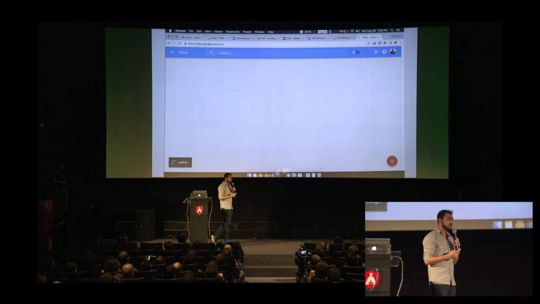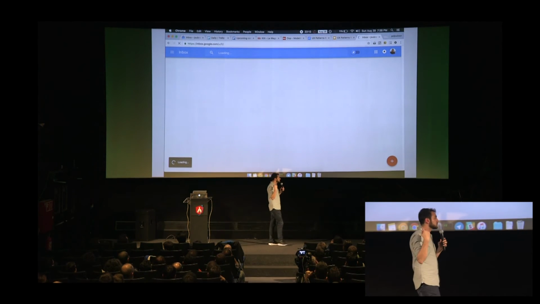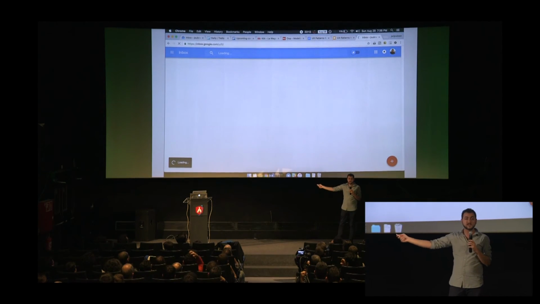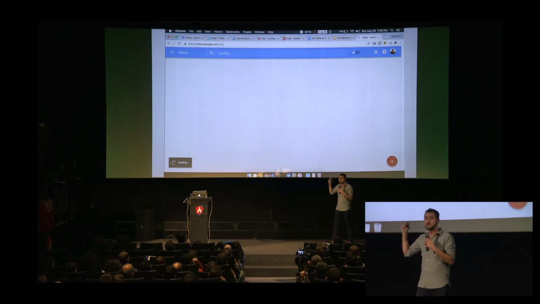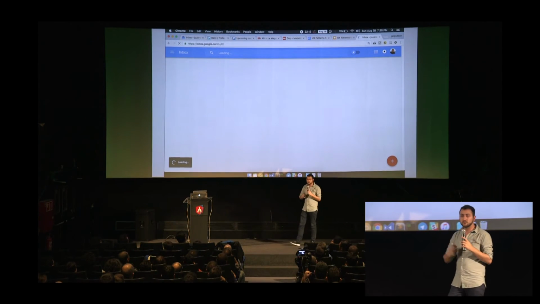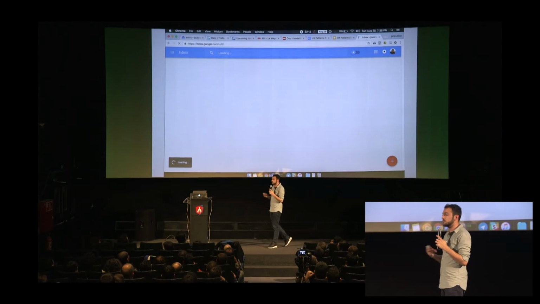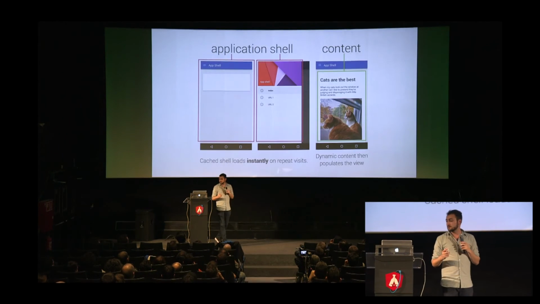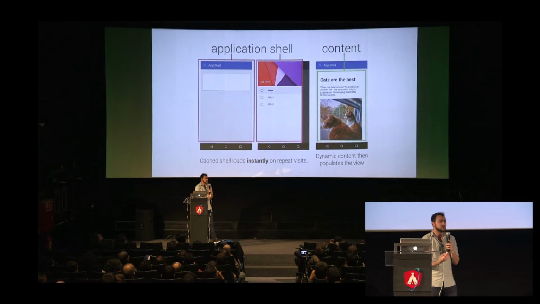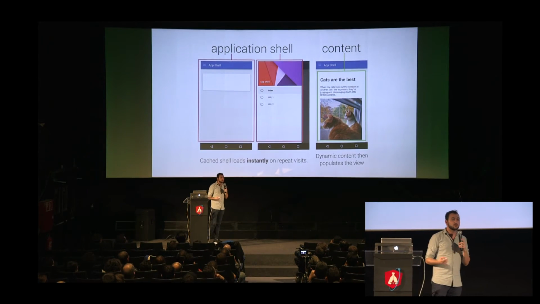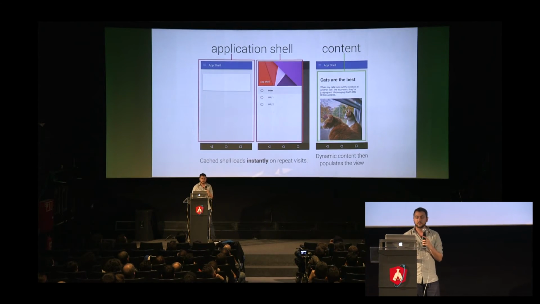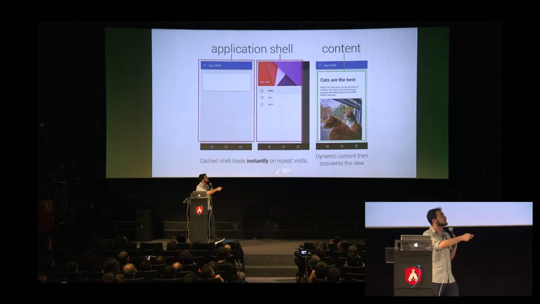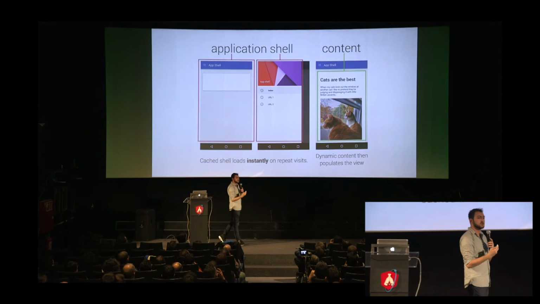And you've got the same on Inbox. If you open Inbox, you will see in the first few seconds, you've got the header, a loading snack bar, and the floating action button. So that's a nice way to tell the user, we've got your request, we're working on it, rather than keeping the user waiting on a white screen for about 5 seconds. And so this is how it works. This is the application shell. It's nothing fancy, it's just the minimal design you can have. And then once the content has loaded, it will go inside of the app shell.